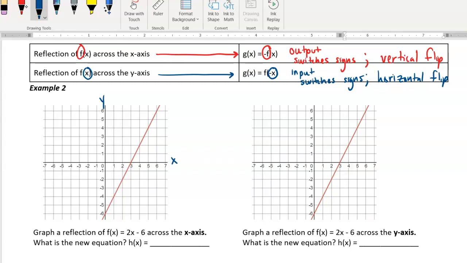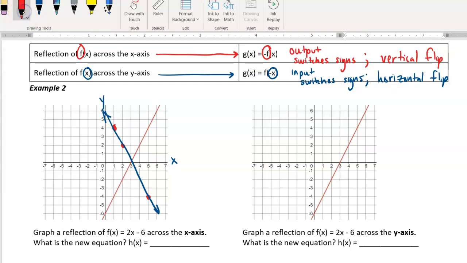If I'm going to flip it across the x-axis, let's just pick some points. I'll just pick these 3. And what we're going to do is flip those over the x-axis. So if I take this point, this point is 4 units below the x-axis. So now I'm going to flip it so it's 4 units above the x-axis. This one is 2 units below the x-axis, so I'm going to flip that to be 2 units above the x-axis. And this one is 4 units above the x-axis. We're going to flip it to be 1, 2, 3, 4 units below the x-axis. And if you connect those, that's what our line would look like.